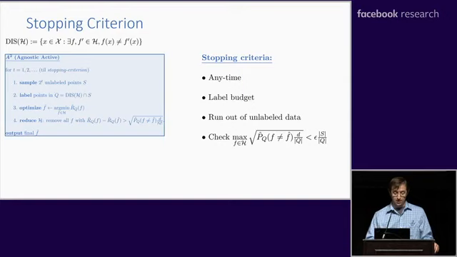Another thing is that this algorithm, and generally disagreement-based active learning algorithms, have this property of being self-verifying. What that means is if you have an epsilon that you're trying to achieve, so you know what excess error rate you're aiming for, you could evaluate this Bernstein inequality bound after each round, and it will tell you whether you've gotten there yet or not. You can check whether your guaranteed excess error rate is at most epsilon after each round. So that's another way that you can set a stopping criterion.